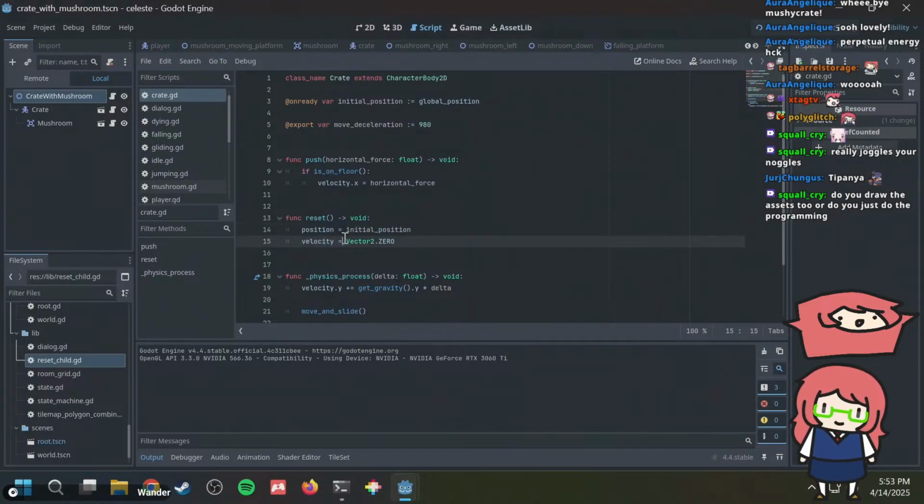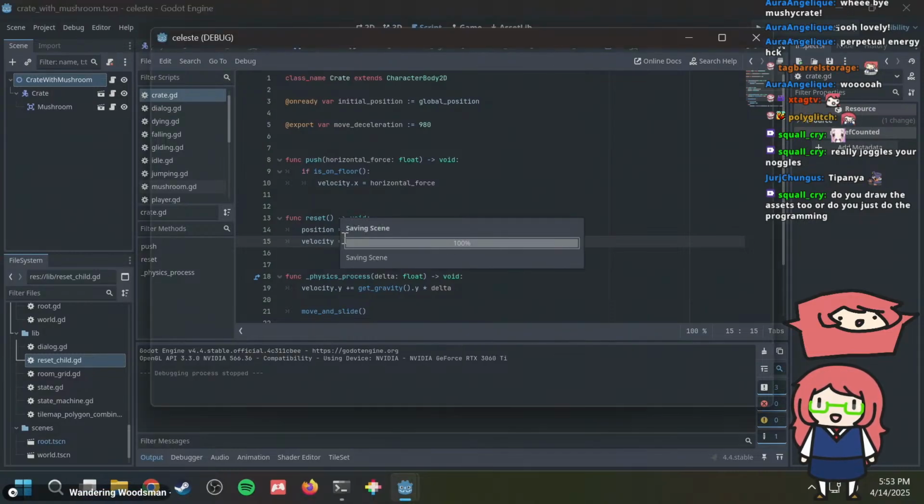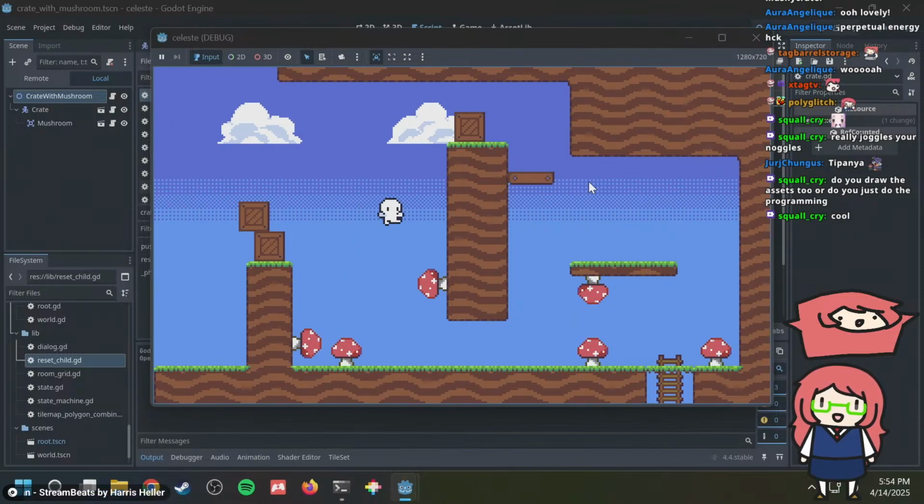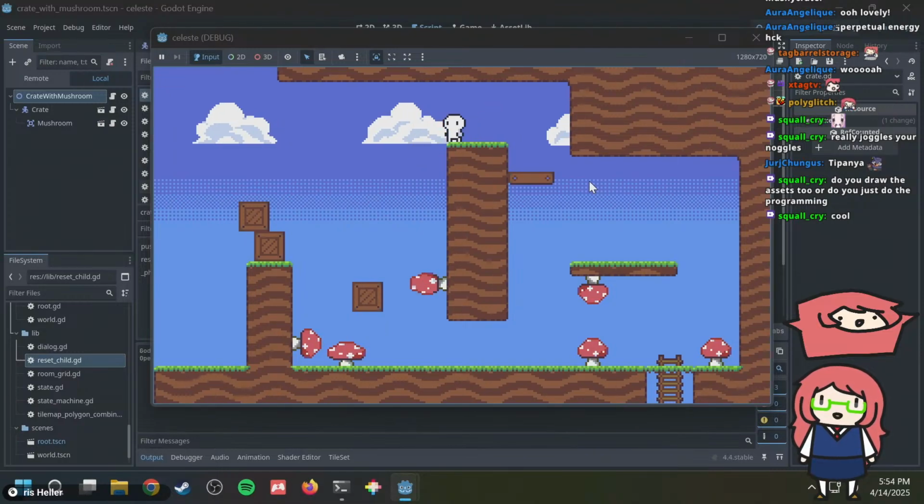Do I draw the assets too, or just do the programming? I also drew these assets. These are kind of placeholder for now. This guy is going to be like an actual character. Yeah, I tried adding new biome types yesterday.